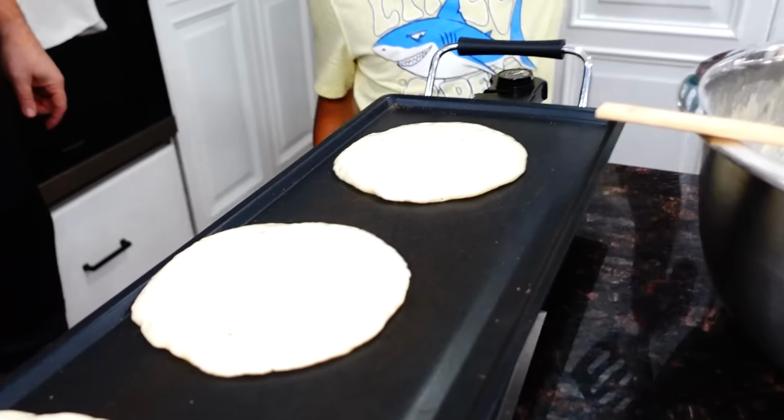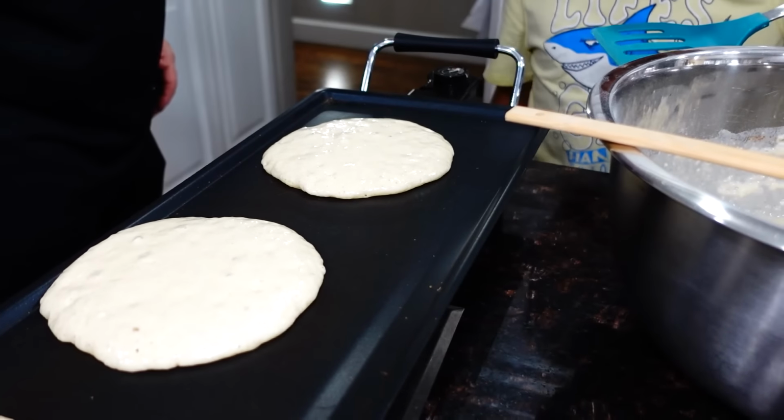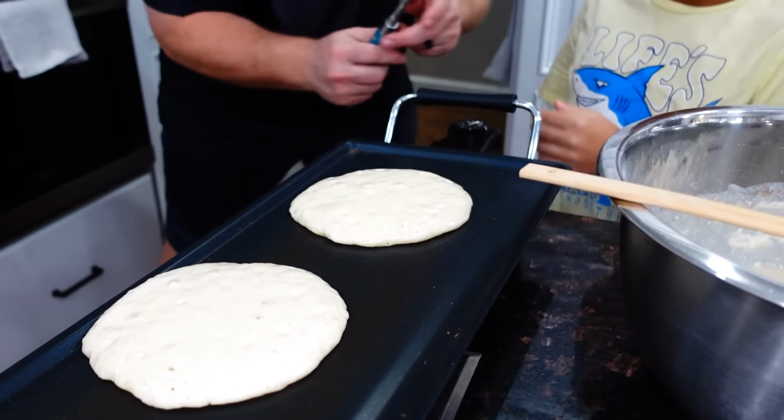So that means that they're probably really different. The first ones, why do the first ones always take so much longer than the rest? Yeah. Maybe because the pan wasn't hot enough to start with? I don't know. Okay, which one's going to be your first flip? Well, let's check it. Do you know how to check it? Check it. Oh, this is how you check it. You just got to lift the edge.